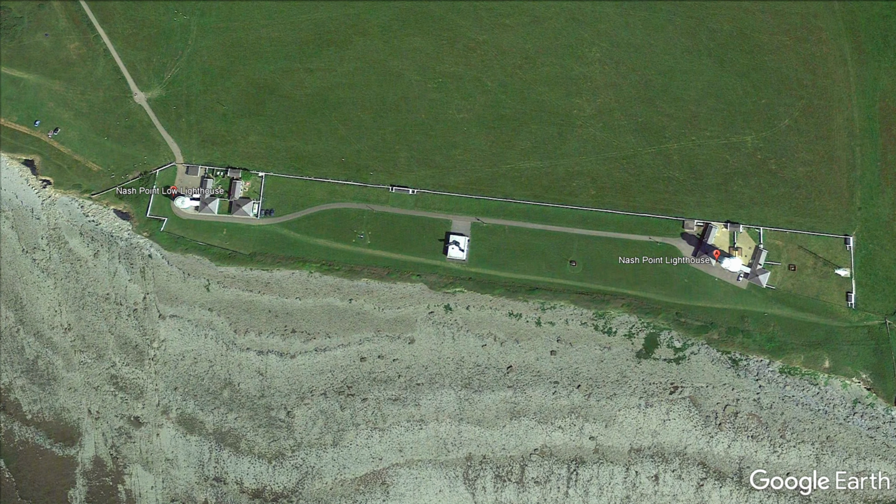The boat was on its way from Haverfordwest to Bristol when it foundered on the sands in March 1831, with the loss of all on board, around 78 lives. This gave extra motivation to get the station built as soon as possible. In fact, the foundations for both towers were laid by the 1st of October 1831, and the station was complete and shone its first light on the 1st of September 1832, just 11 months later.